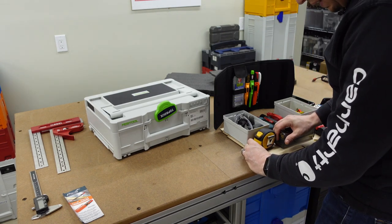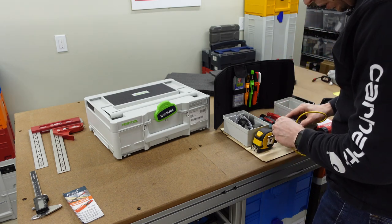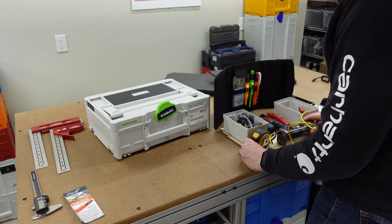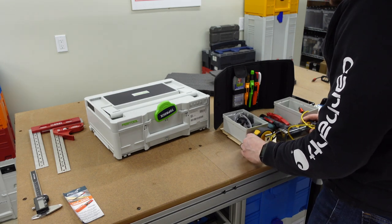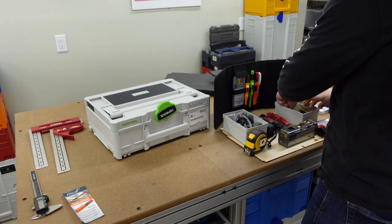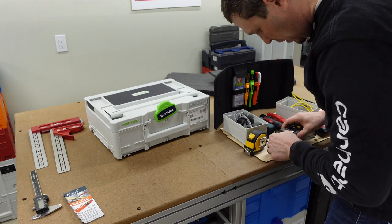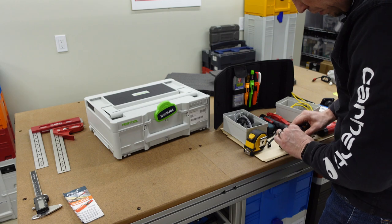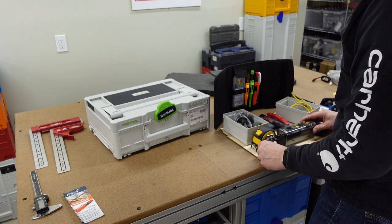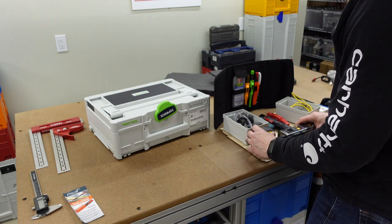Thinking this through — not a lot of clearance here for cables. I can in fact plug a cable in there. This is a USB-C cable. The tape measure might be out by the time I plug in a cable. Here's more of a standard USB cable — that's going to be on this side though, which could give a little bit of room. If that's justified up, that might actually work. This item could come this way even a little bit.